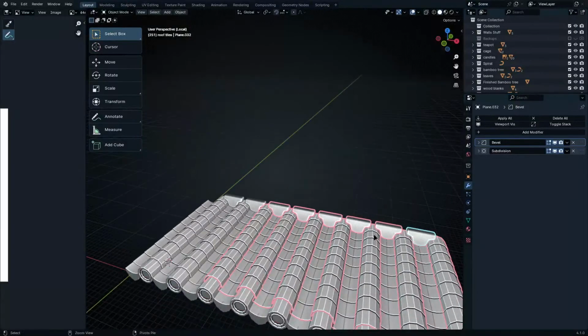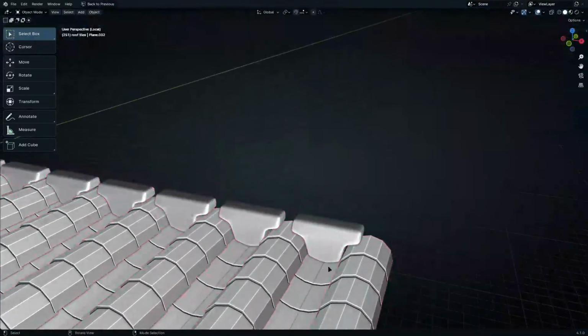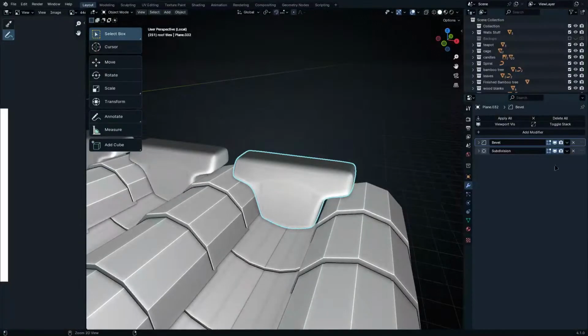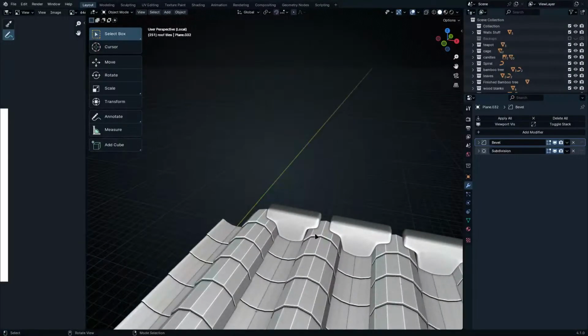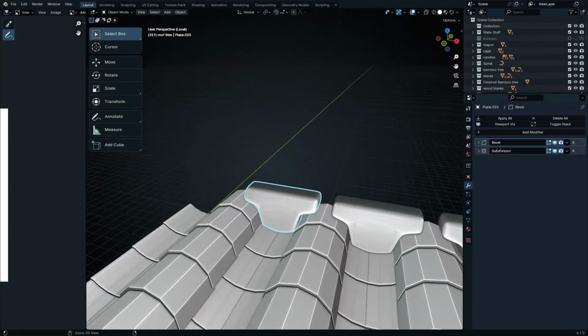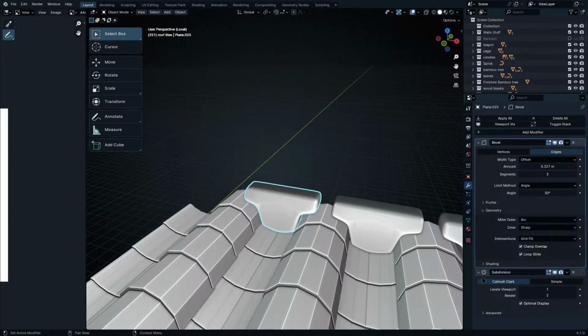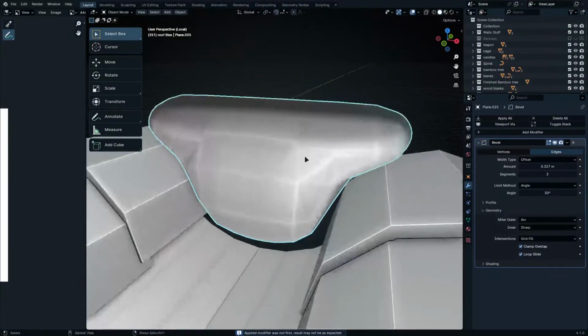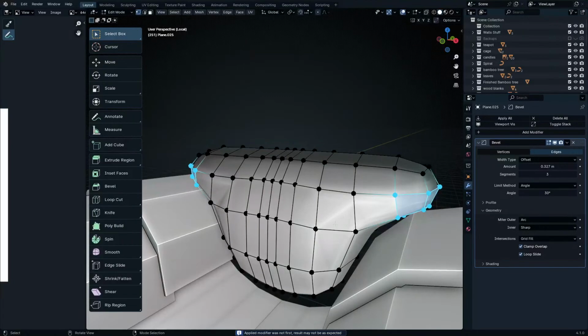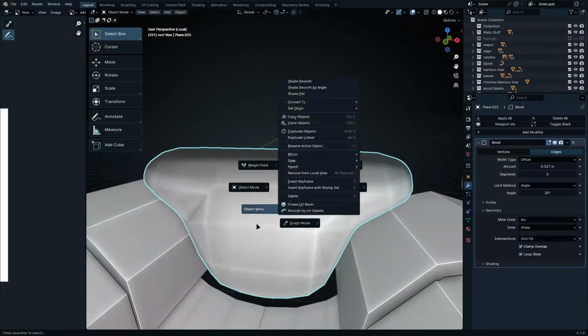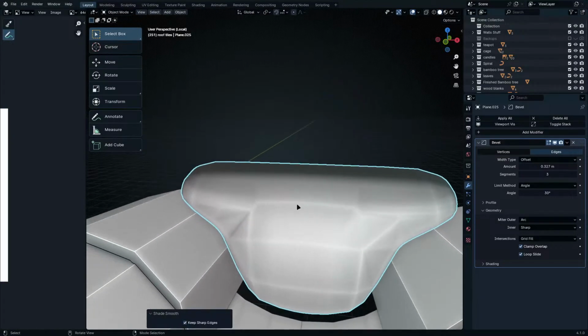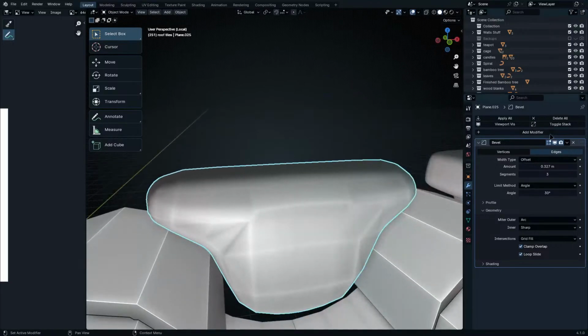And now basically we have this. And it is low geometry actually. If we apply one of these modifiers, so let's apply the sub D. Control H, apply, yes. As you can see, it's just low geometry, it's not that much. We need to use weighted normals here.